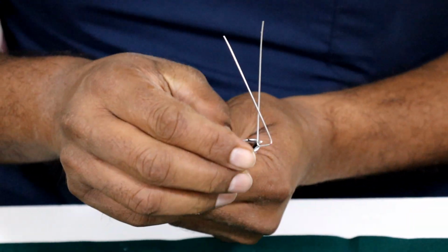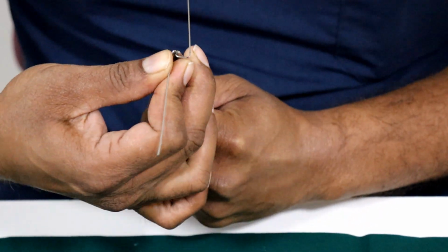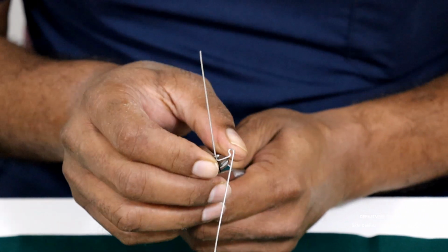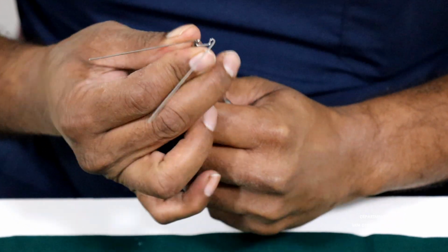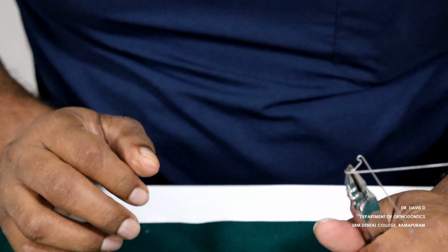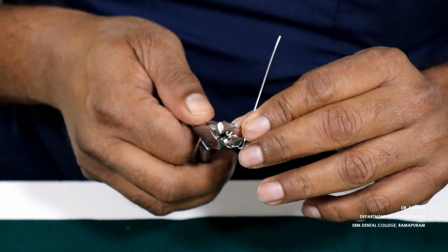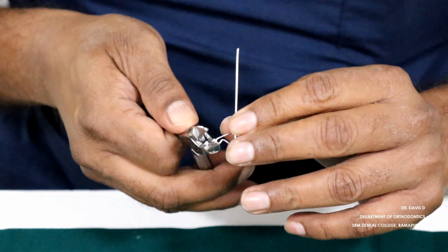Using the round beak of the plier, hold the wire close to the plier and make a U loop like this. Here also, make another U loop. Make it in such a way that the wires cross each other like X. Next step is to compress the U loop on both the sides.